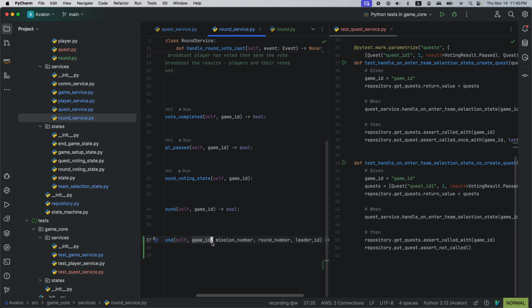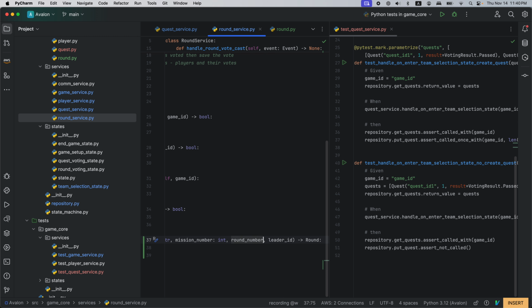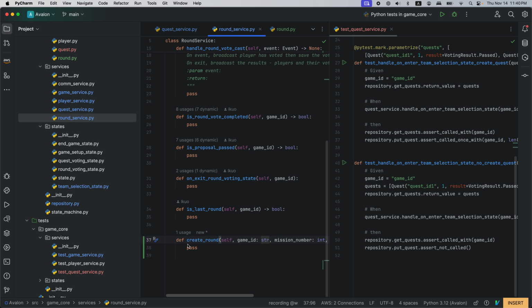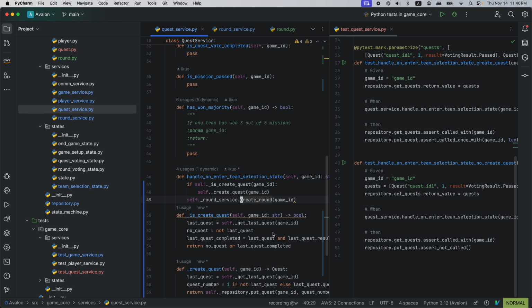Of course, we want to add types. This is a string type. This is an int type. This is another int type. And the last leader ID is a string type. Okay, so create a round. Let's implement this a little bit later.